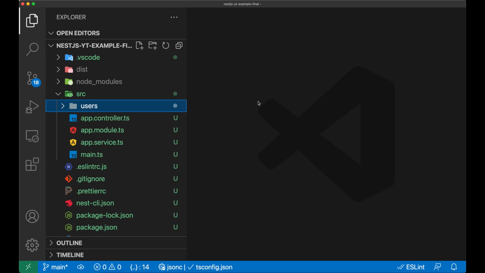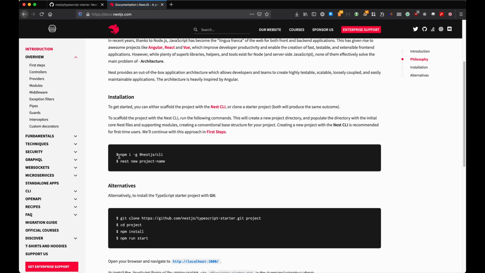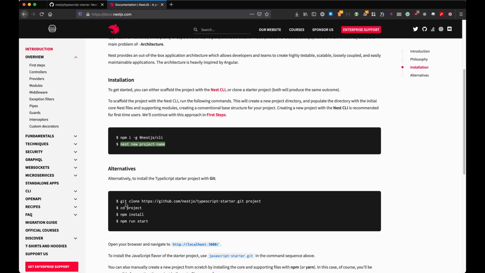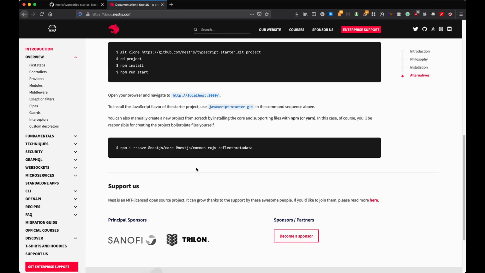I'm going to start with the installation of the project and then go on and show all of this to you. And we click on the documentation. We are going to see how to install the CLI. What the CLI is going to do is install a set of tools that we can use, and we can also use it to start a new project. If you don't want to start a new project through the CLI, you have an alternative, which is listed in the documentation here, in which you can clone the project from the TypeScript starter of the NestJS project, and you can simply run those commands to run it.